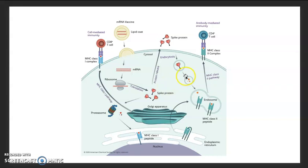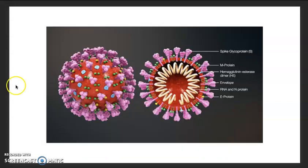So what then happens is you now have this immune system that is ready if it is exposed to the virus. So let's say you do get exposed to the virus. Those antibodies that I talked about and those white blood cells that I talked about recognize it because they've seen the spike protein before, and they attack it, and it makes it much, much less likely that you're going to get sick from it. And if you do get sick, from what they've shown so far, it's going to be much less severe.